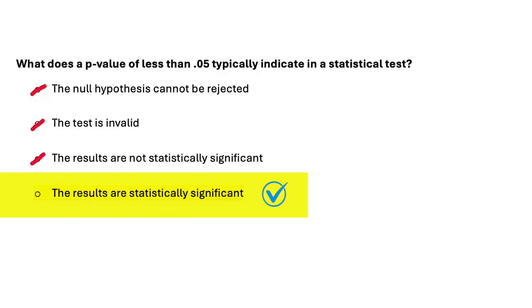significant. This means that the probability of the observed data given the null hypothesis is less than 5%, leading to the rejection of the null hypothesis. In other words, the low probability suggests that the observed data likely did not occur by chance. So this would be the correct option.